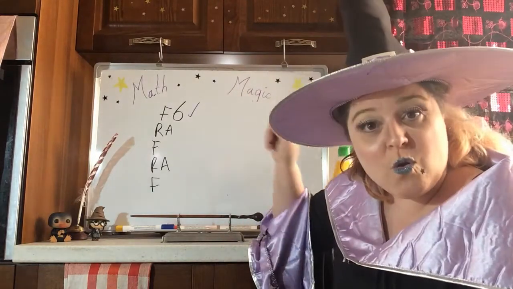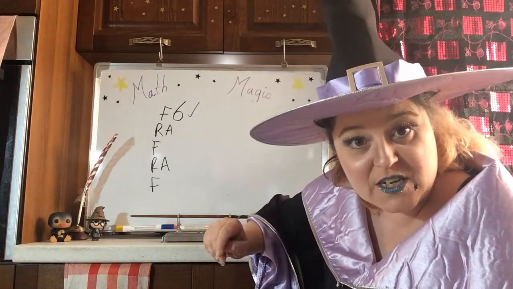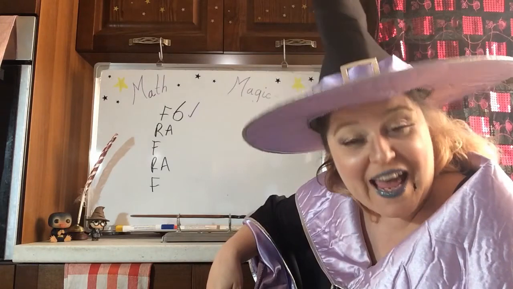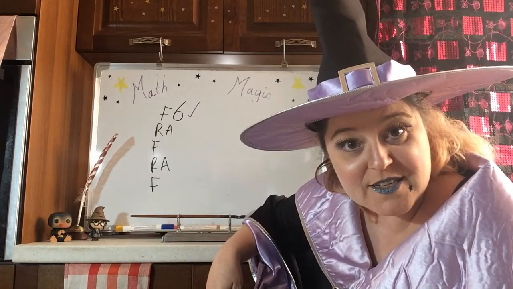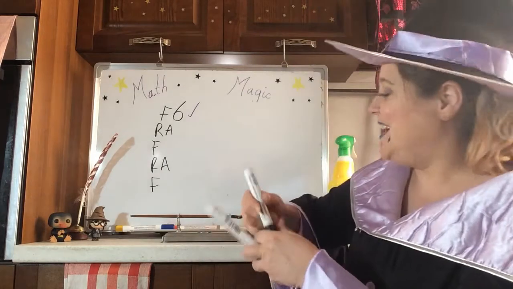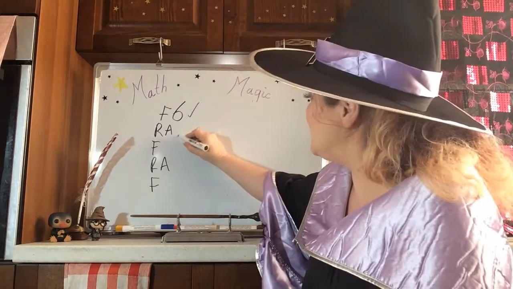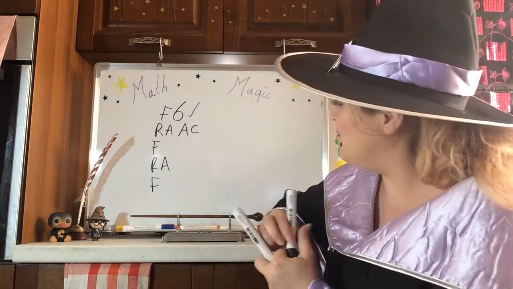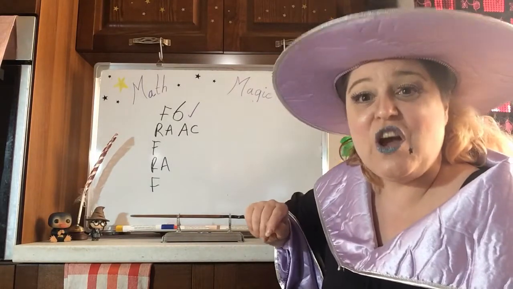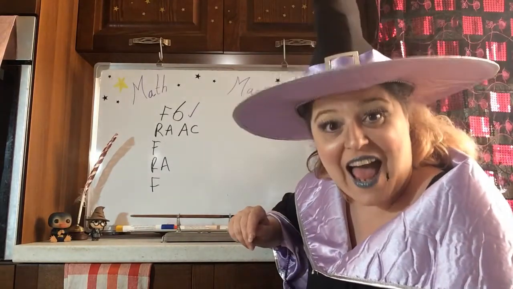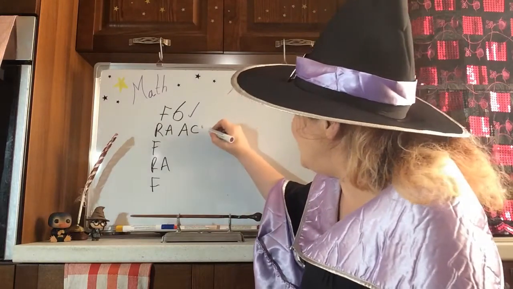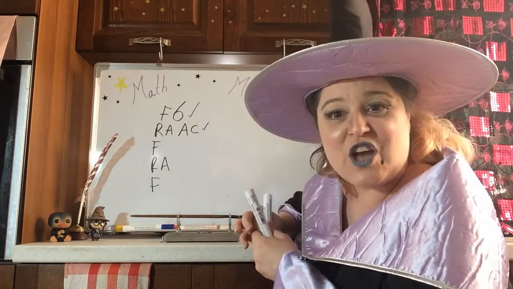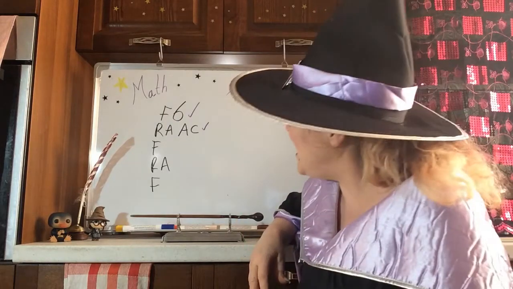Next, he needed to turn. Okay? What was his first turn? Was it a right angle turn, clockwise or anti-clockwise? Good job. It was a right angle turn, anti-clockwise. So, if you wrote your second instruction, right angle turn, anti-clockwise, go ahead and give yourself a tick. Okay? So, what's the next instruction?